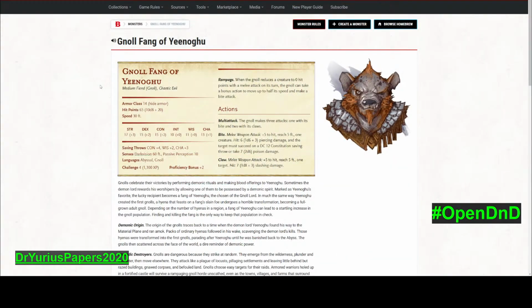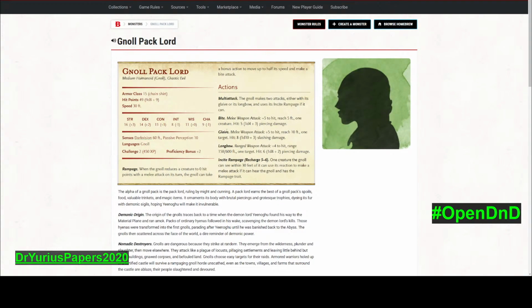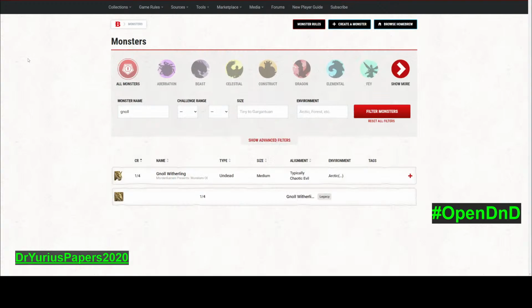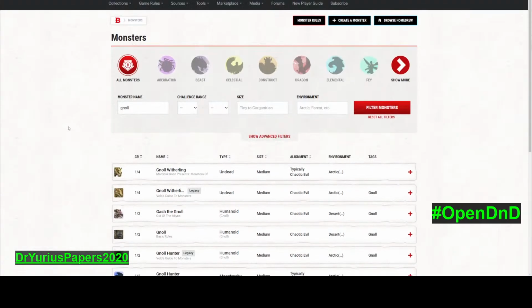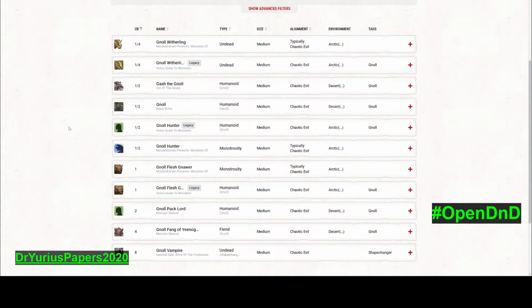I think it's going to be a Fang of Yeenoghu. But none of these guys have, I think, does the Pack Lord have? He's got a glaive, but none of these guys have one of those maces or the flails that Yeenoghu has. That's unfortunate. Okay. All right, well, we're just going to do 5 gnolls.